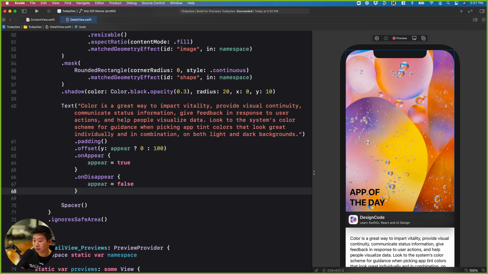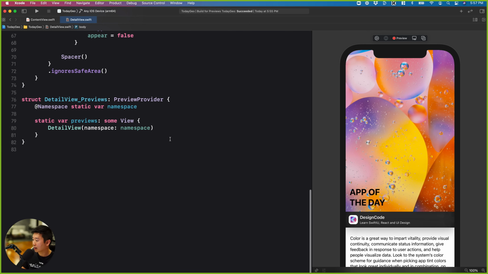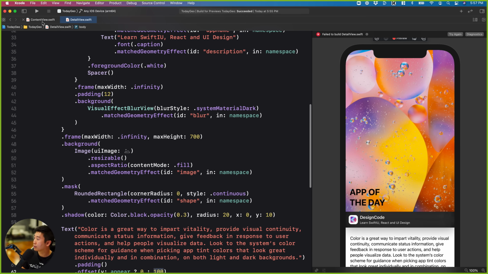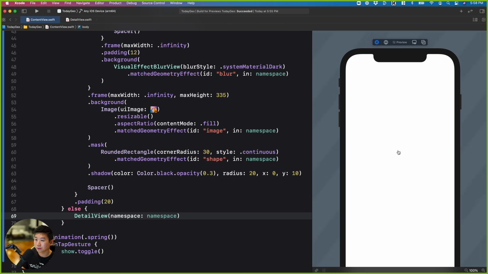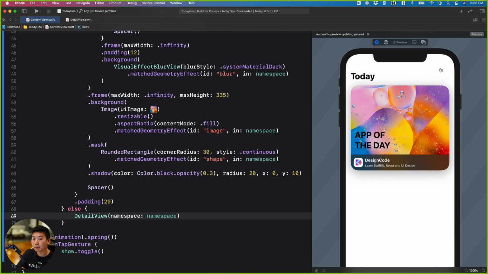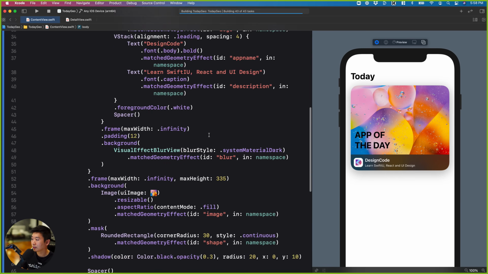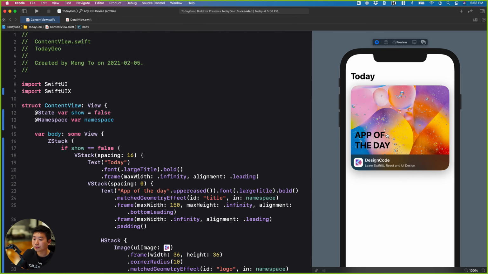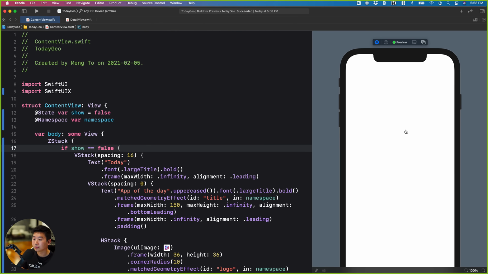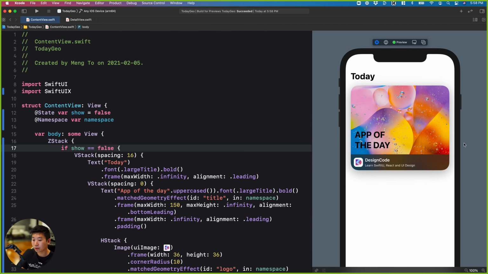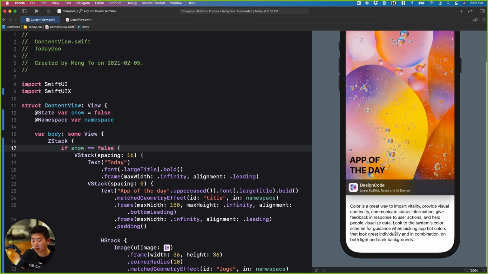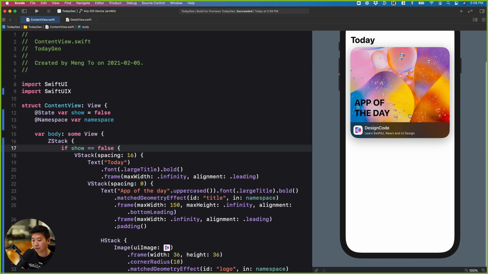I'm going to try to put it here, and perhaps that will work. So when you appear, it goes to 0, otherwise by default it's 100. Right now, I cannot preview this, but I can always try here. And I'm going to resume this. It does work. See, it comes from the bottom, and then it disappears after.